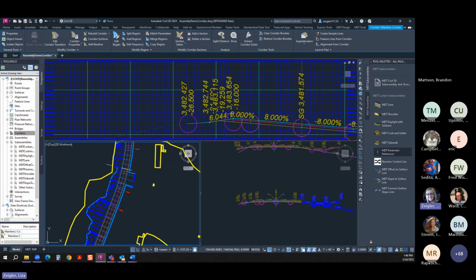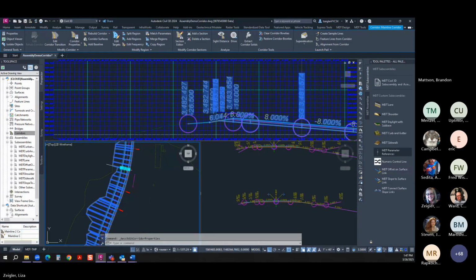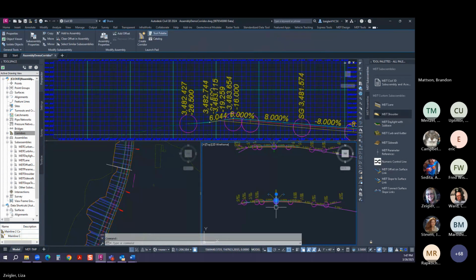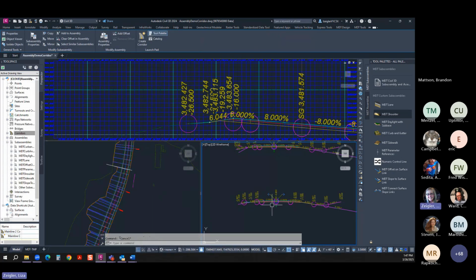Hit the wrong button. You can see I have this little target drawn out here. I'm going to go in here. Wrong one. Corridor.